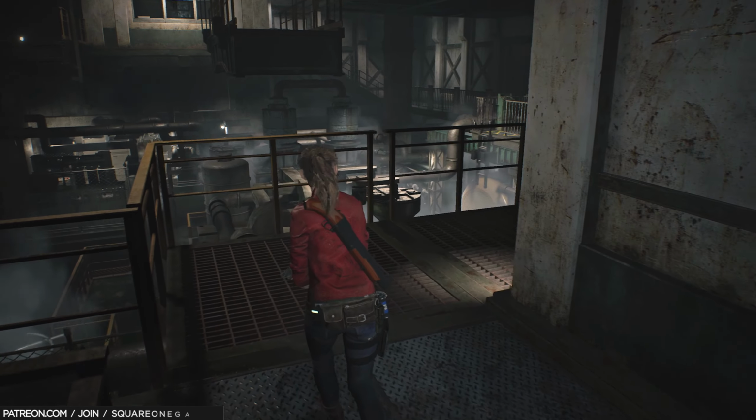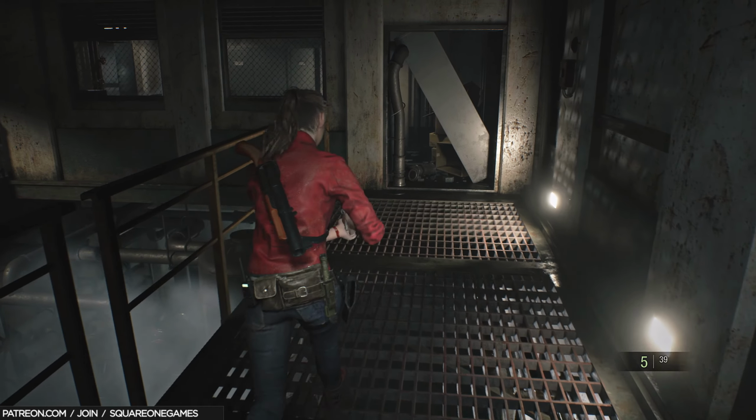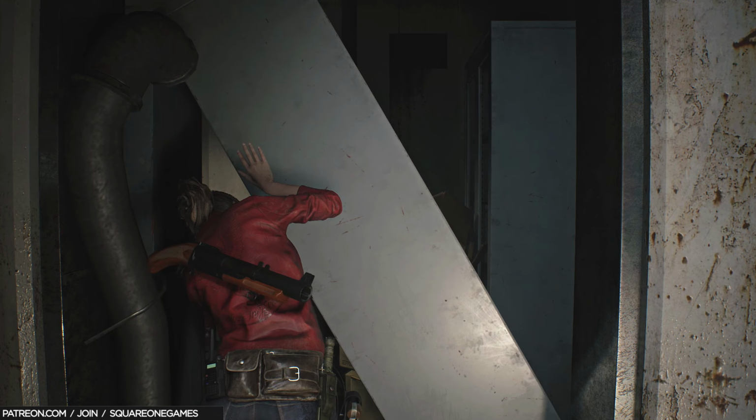Switch to the combat knife and move the cabinet to fight the boss. When the fight starts, hit him roughly 18 times with the knife. When he grabs you, counter with the knife.